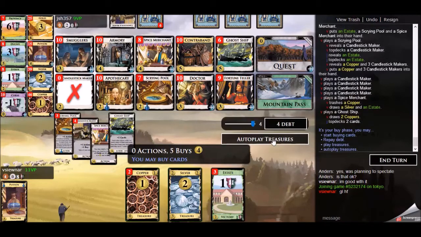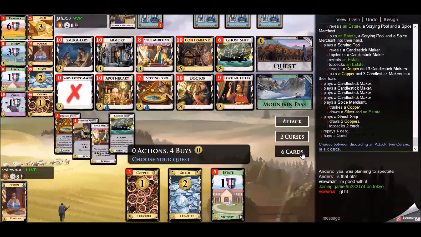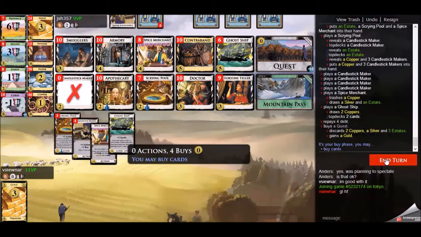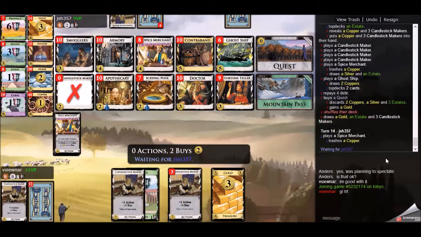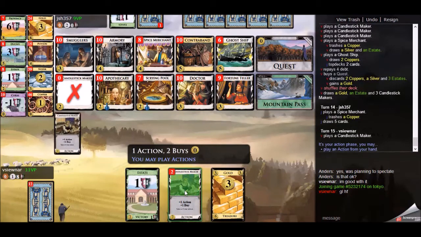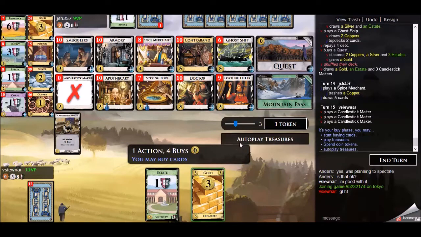So here I do pay off my debt again with the coin tokens rather than money, but here I think it is okay because I wanted to pick up a Quest and I needed all 6 cards in my hand to do that. I will need some money in my deck to start buying things. My opponent smartly cut me off from the bulk of the Candlestick Makers, so I need to pick up Golds to make up my economy and to start buying Provinces.